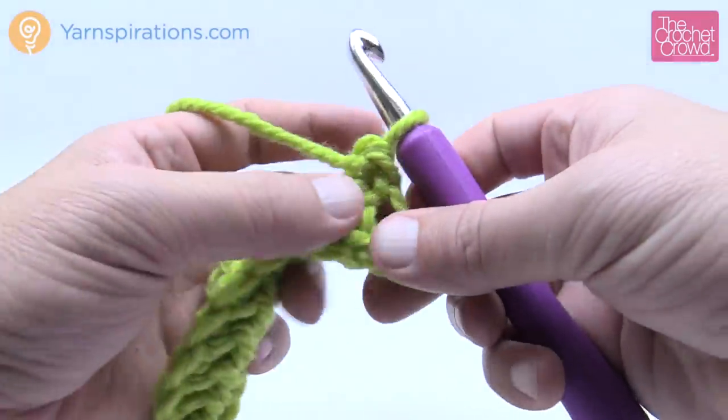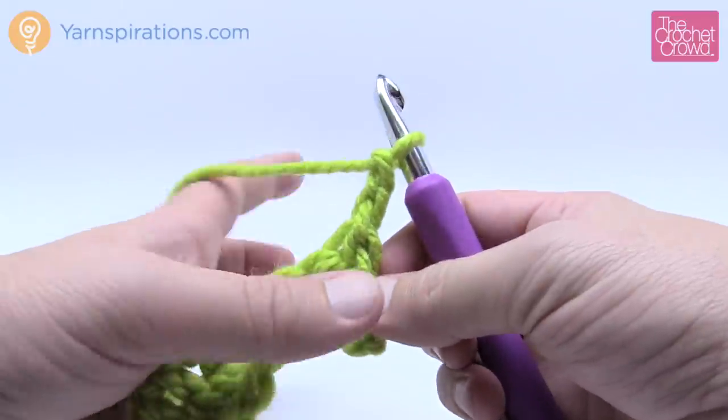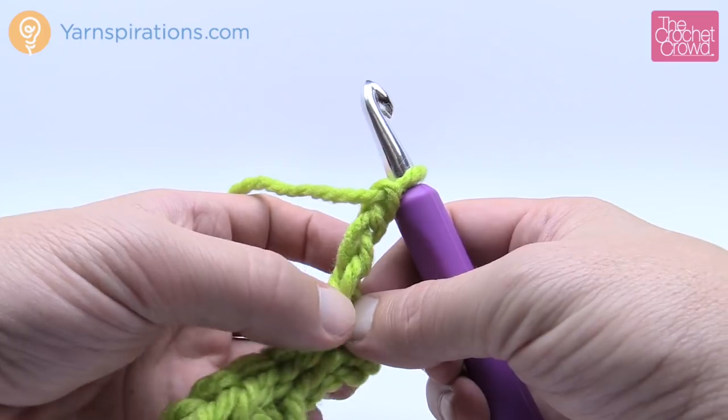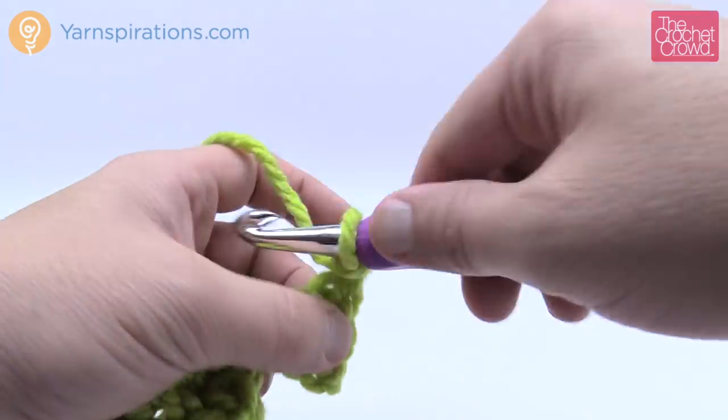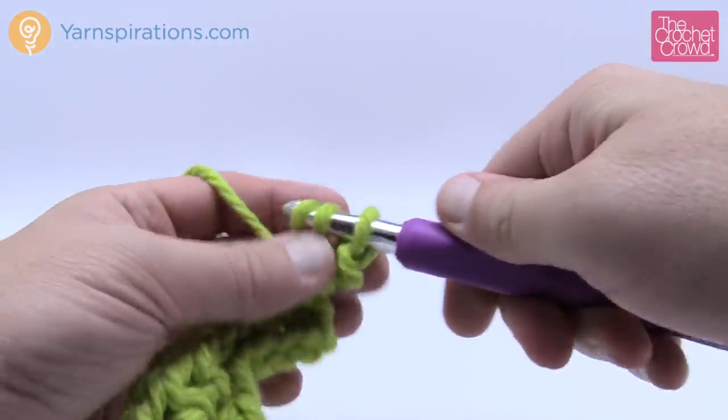So to begin, we're going to chain two. This does not count as a stitch. This is not like double crochet. This is more like a working stitch to get yourself higher, and you are going to want to go into the very first one that's right underneath it. And you want a half double crochet for this one plus the next four.